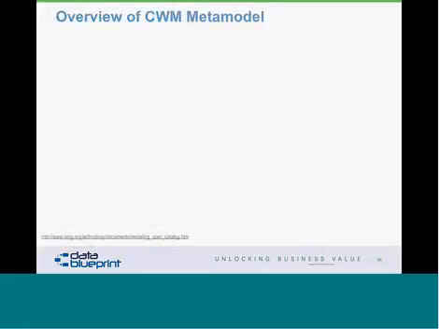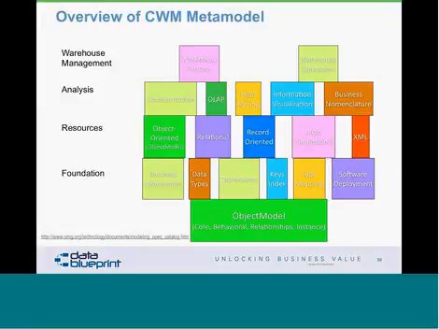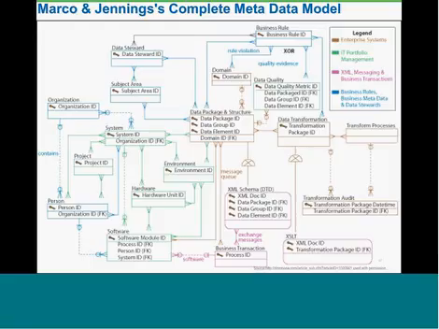Here's another one. This is called the Common Warehouse Meta Model. And this meta model is something that they are improving. There's actually a new version out. We did not have a slide for it just yet. But what we talk about is to look at how your warehousing analytics are set up and what type of metadata you will need to have at a minimum to connect bits and pieces from one part of what you're doing to another part of what you're doing. Each of these gives you a great starting place for rebuilding or looking into what you need to do. Finally, my colleague David Marco and Mike Jennings' metadata model book.